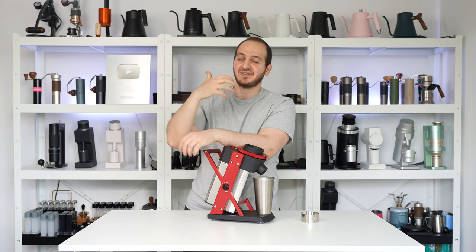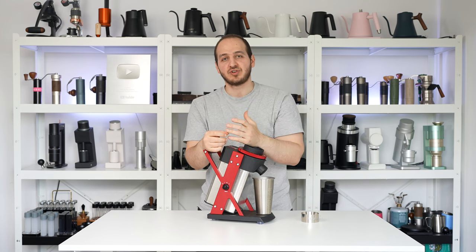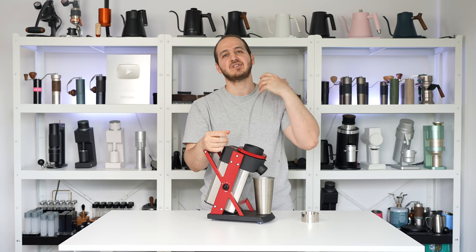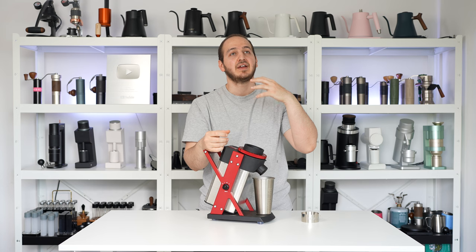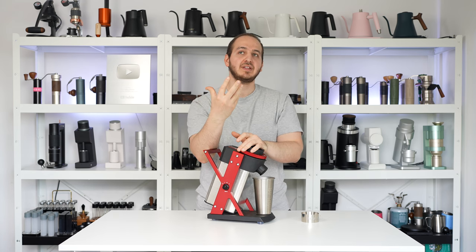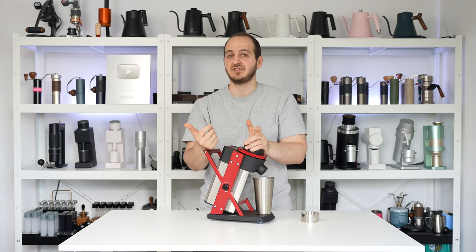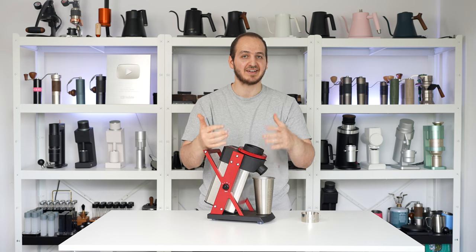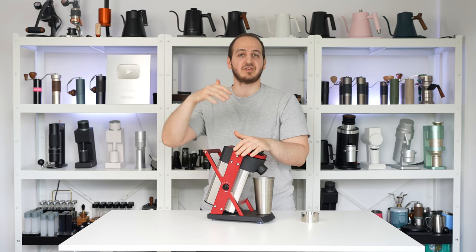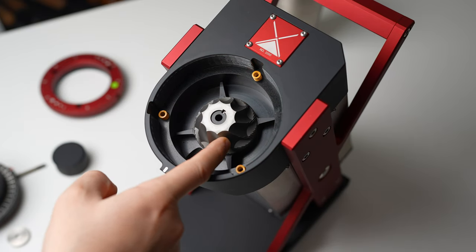What I mean by smooth is difficult to put in words — enjoyable and easy to drink. The espresso shot had no harshness and no astringency. Surprisingly for a conical burr, you get that body and at the same time you get clarity. I'm confident, although this is initial feedback and I will come back for a final review, that this burr is unique and offers super smooth espresso shots.